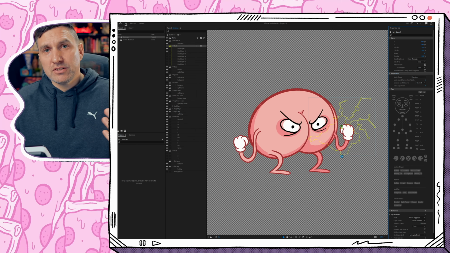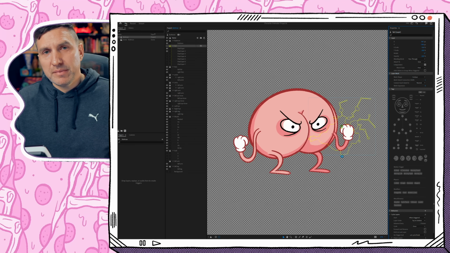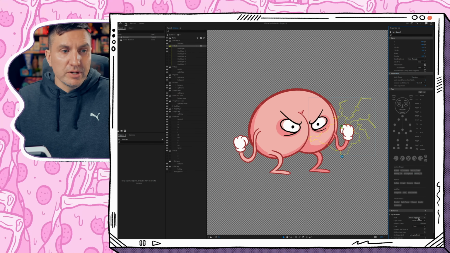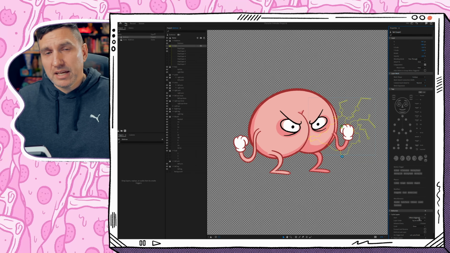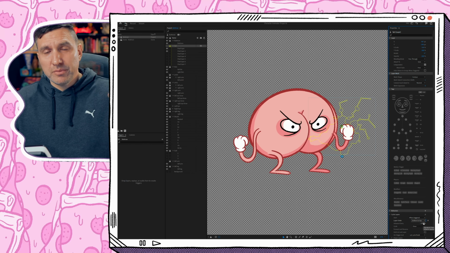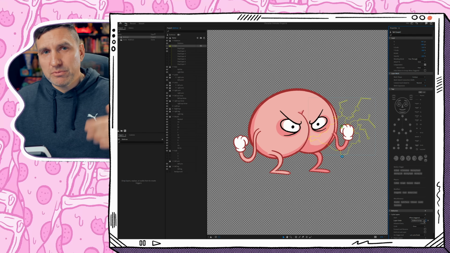And this is going to allow us to play a frame by frame animation with this behavior. So we've got some options here. It'll start when triggered, so the trigger will be a key command that we set up for it. And then we have the layer order. So I have mine set up from the bottom to the top, I believe. So we can just change the layer order from top to bottom to top. This way, it'll play the right way. If we try it and it goes backwards, we would just switch this.